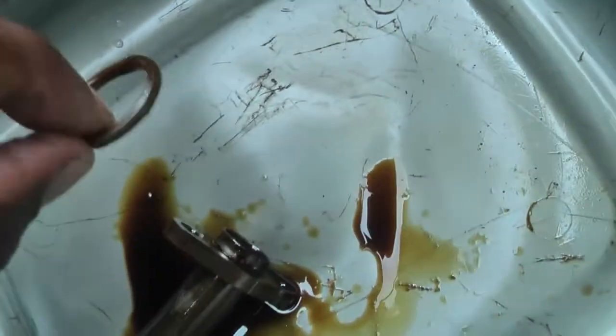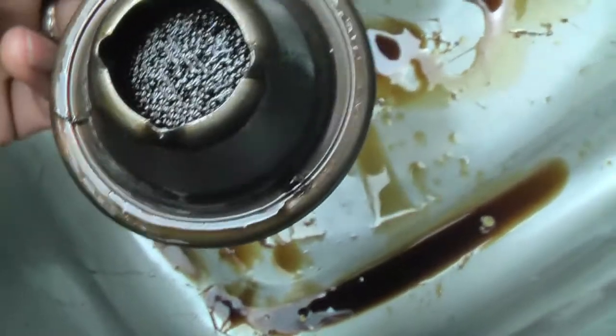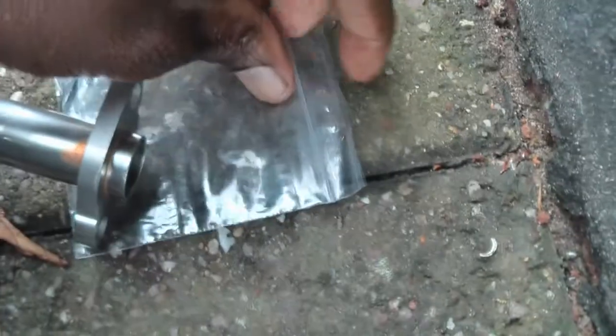Okay, so let's look at the strainer. Right. Old one. Hasn't been changed. Let's take that out. Yeah, and we can see some of the build up in there. I don't know if you can get that. Oh, that doesn't look good in there. Let's get the new one on. New oil.